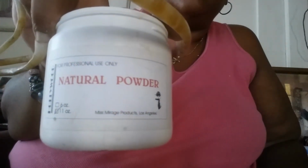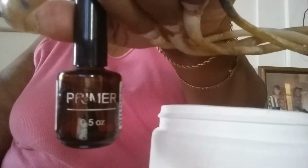Okay. This is the powder. Put this up one more damn time. Stay there. But this is my primer I use. This is my brush cleaner for when I finish. I make sure I keep my brushes clean. Back up. Alright, so now I am ready to apply the primer. And once I apply the primer, I will be ready to start the filling in.